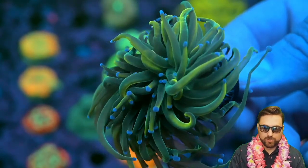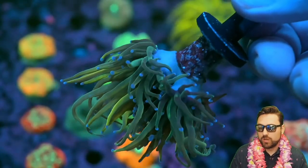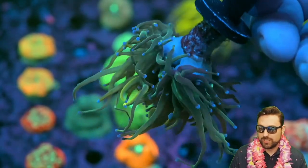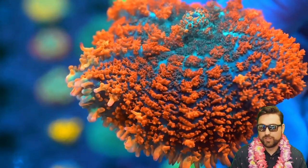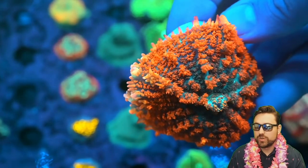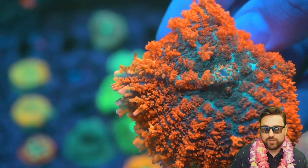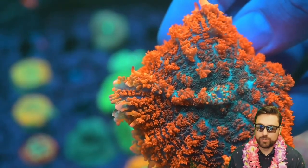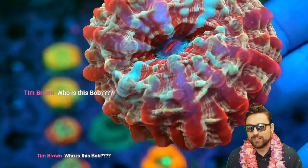Let's see here. What else we got? We got all the torches. These are all cultured, aquaculture torches. So you're actually going to get a coral that's not just fresh and brought in from the wild and then sold quickly. These pieces are going to be just a little higher quality. So you're going to know that you're going to have a healthy, happy coral every time that you get it from us, especially with our torches and hammers. They are really, really happy and healthy. Holy cow, that is such a nice Cinerina.